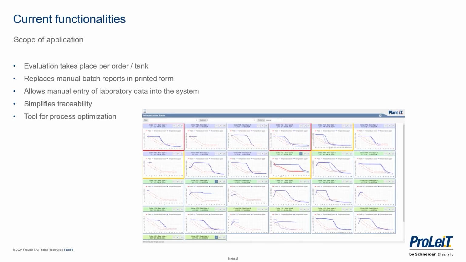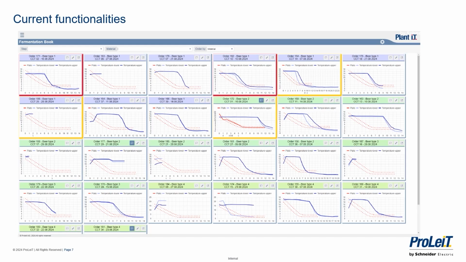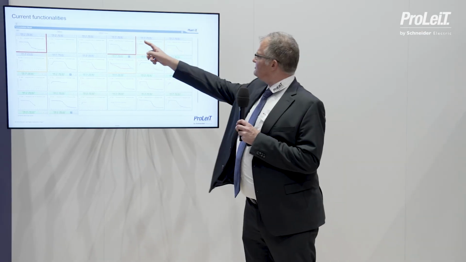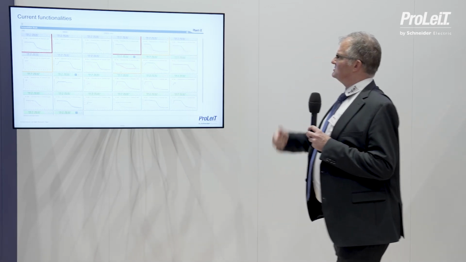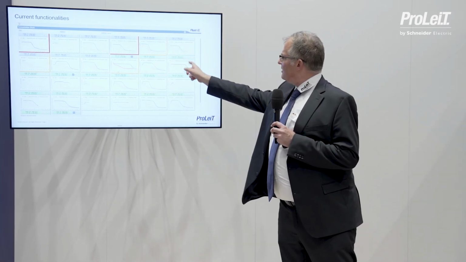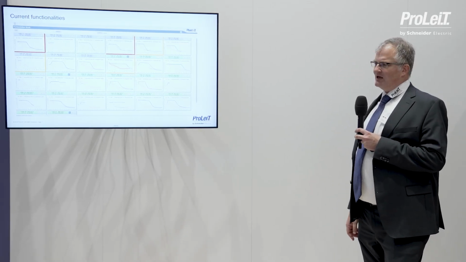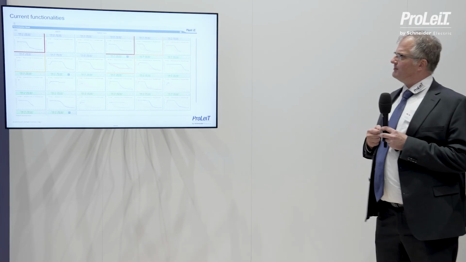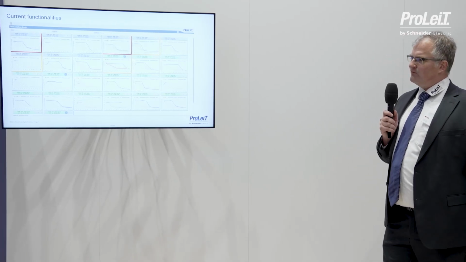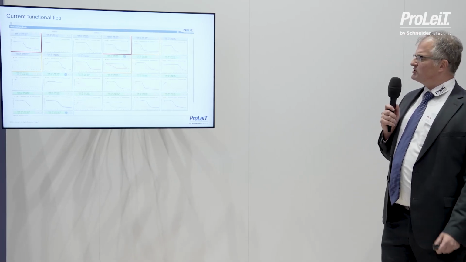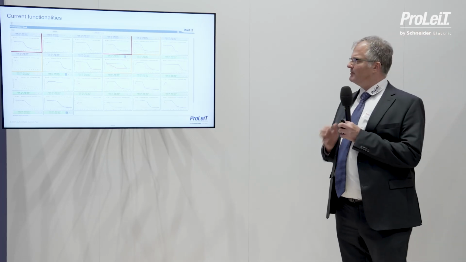What you can see here is a standard overview of all the fermenters which are currently running in the brewery. So here you get a much more detailed view. You can see all the different fermenters; the blue color is beer type number 1, then you have the next colors for beer types 2, 3, and 4. But this is completely parameterizable, so you are totally flexible to decide what you want to see, in which color, and also which measurement should be interesting for you in the main overview.